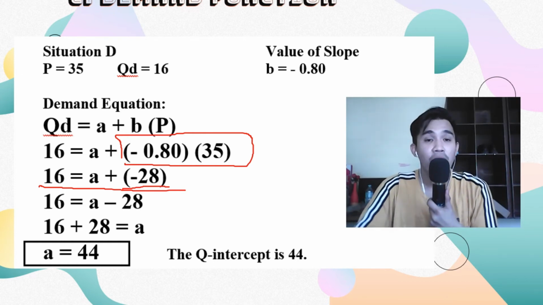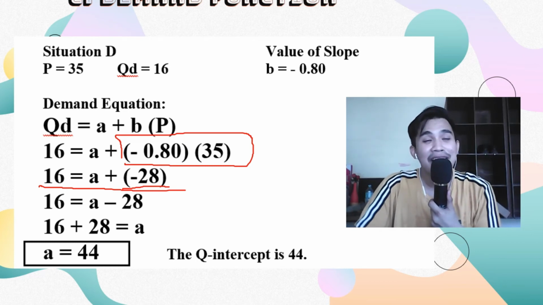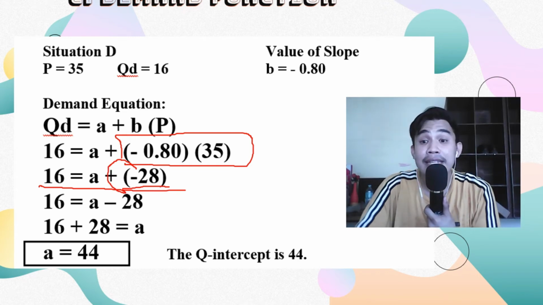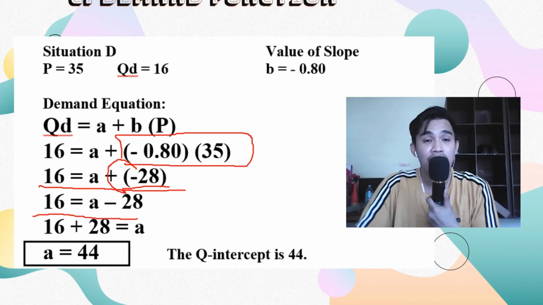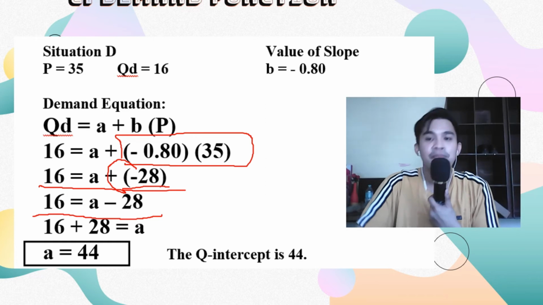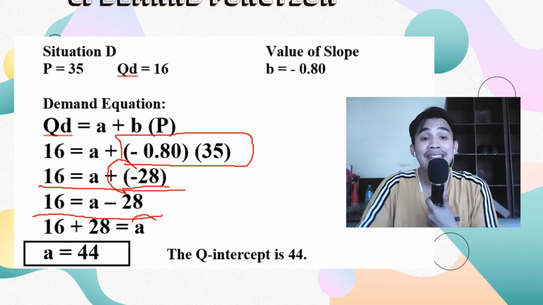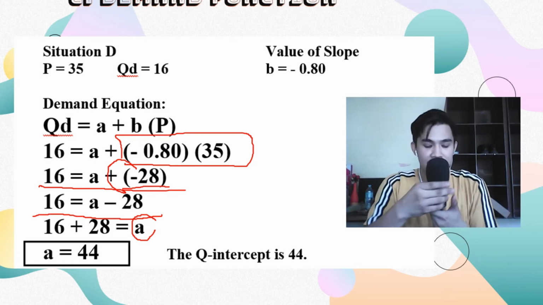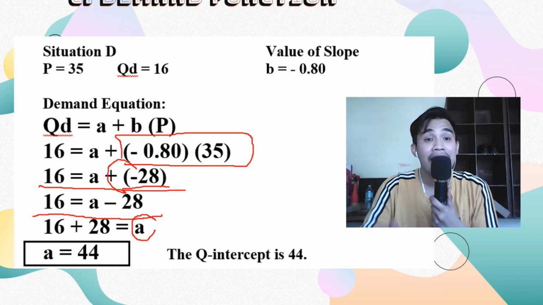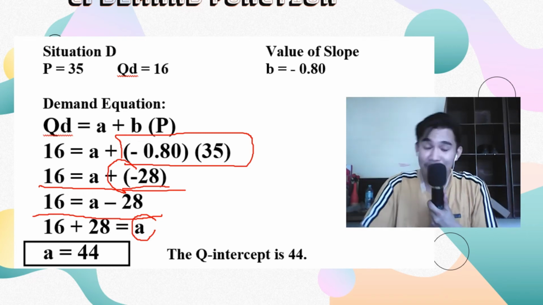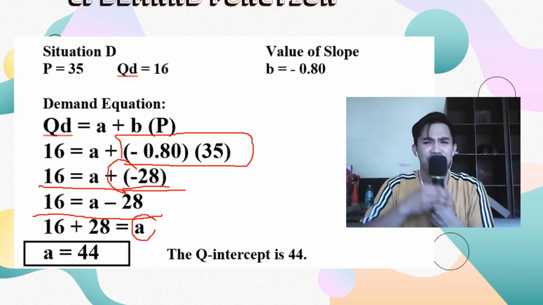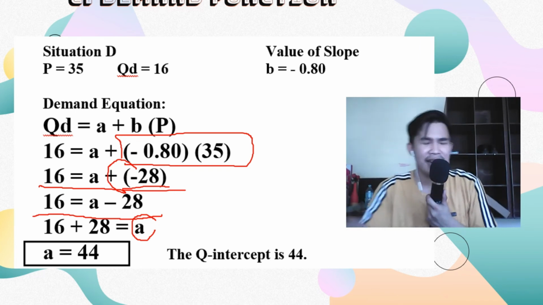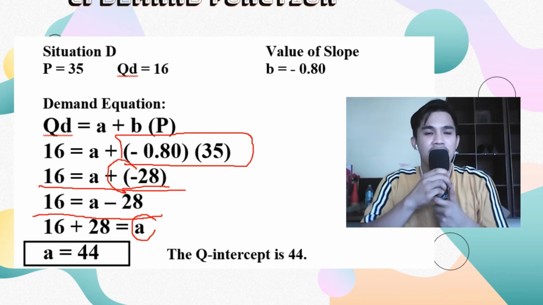Okay, sorry. So now, ano ba talaga yung operation na ilalagay natin dito? Since merong plus, meron ding minus, all we need to do is to multiply these two. So, positive times negative, what would be the answer? That is negative. That's why we come up with 16 is equal to A minus 28. So, our goal now is mahanap natin si A and kailangan maiwan si A in a certain place na siya lang isa. Diba? We were able to solve this one during our junior high school and pati sa general mathematics, ay very familiar with this.